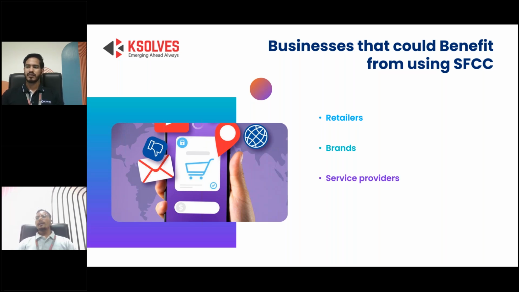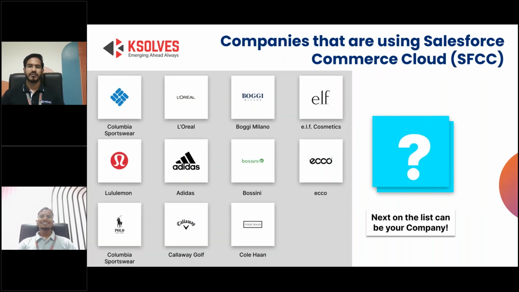Service providers: SFCC facilitates online service, sales, and booking management. Business owners seeking online sales: Salesforce Commerce Cloud empowers growth with its powerful, scalable platform. We will see in the demo. Companies that are using Salesforce Commerce Cloud: Columbia Sportswear, L'Oreal, Borghi Milano, Adidas, Ecco, and many others. And you can be the next one on the list.